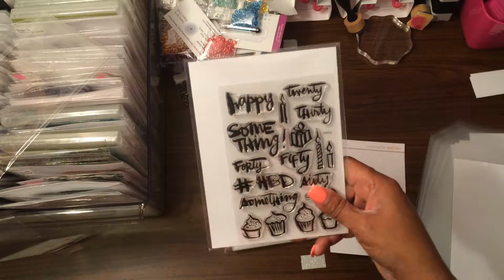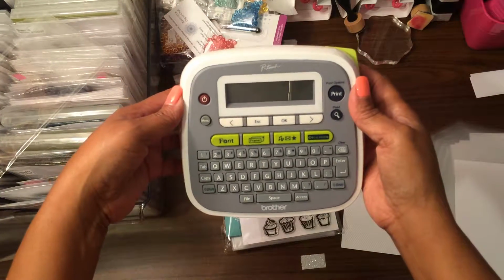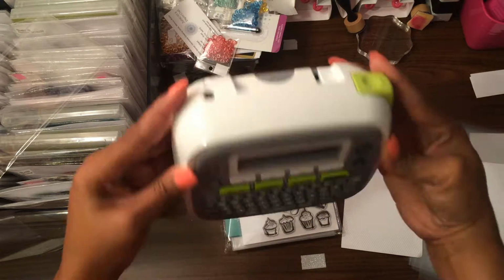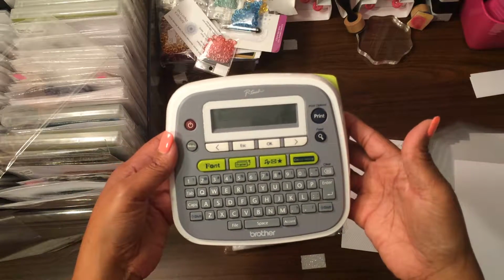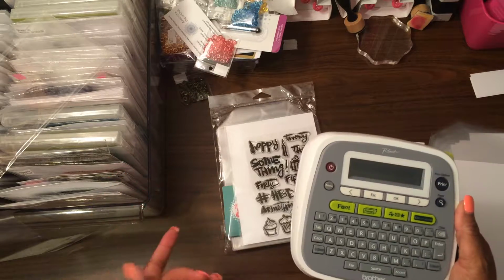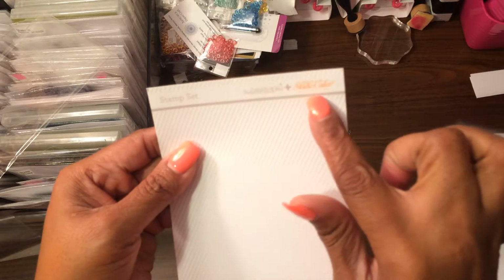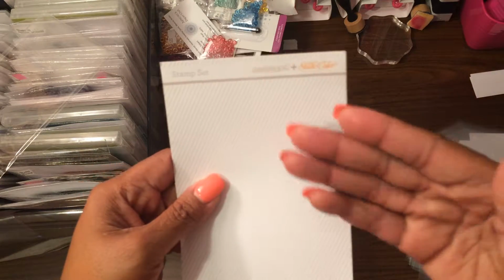So then I take my label maker, which I absolutely love. This is the P-Touch by Brother, and it comes in handy. I love it. You can use it with the plug or you can use it with batteries, and I got this at I believe Office Max or Staples, one of the two. And then I just take what is on the package that it came in. So if you can see that, I really just want to figure out, okay, where is it from? This is Studio Calico, and if there's any defining information like the stamp set number, anything like that. So I then take that and I'll show you one that is actually done.